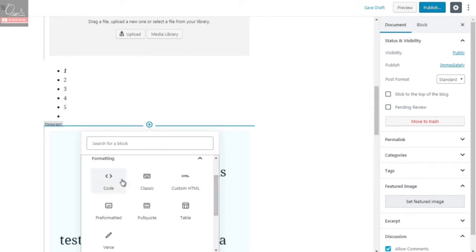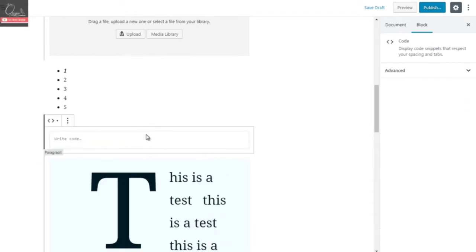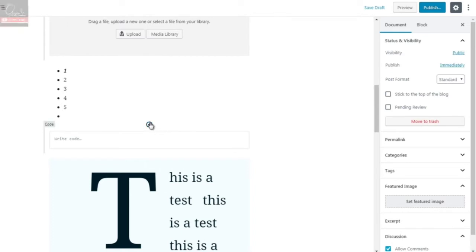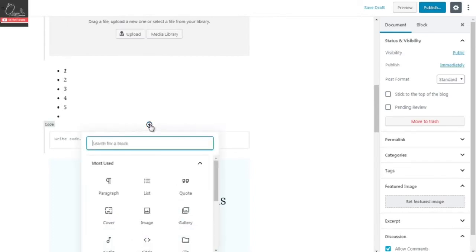But let's say they say add the code to the body of your page. Then all you have to do is click on code, and you can add the code here. Like I said, this is for advanced users. Most of you will not use that.